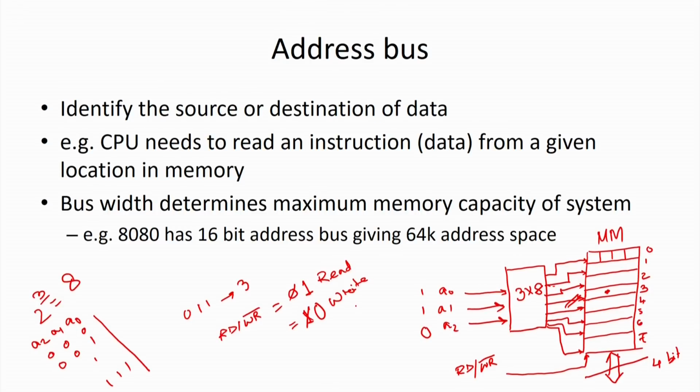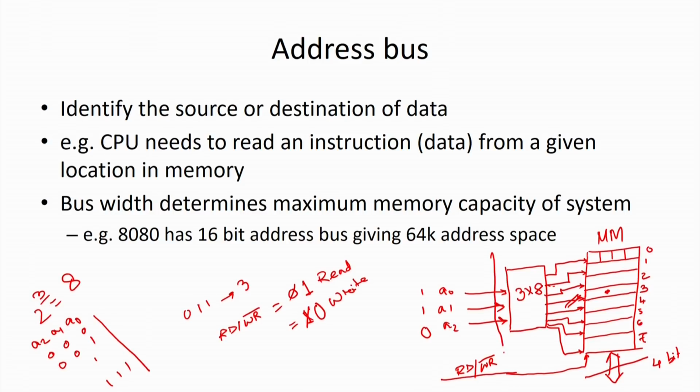When we are going to perform a read operation, we will identify the memory location through the address, and whatever we have stored in this particular memory location will be available on the data bus, and through the data bus we can take it to another device or another component. And when it is a write operation, whatever information we are giving to the data bus will be stored in the memory location that we have identified over here.